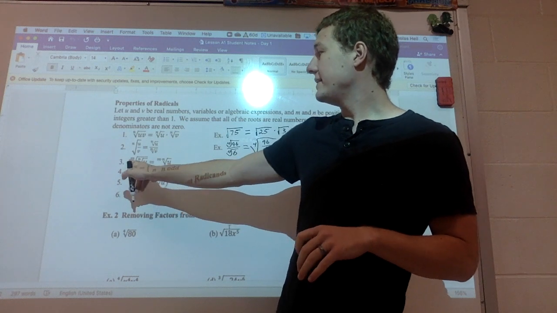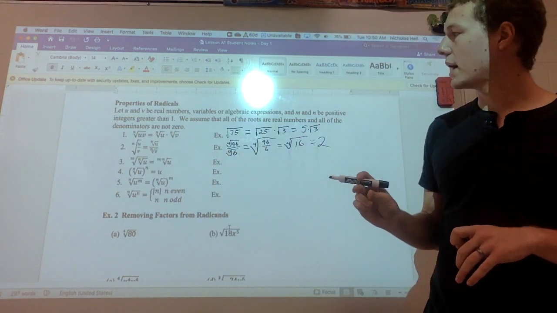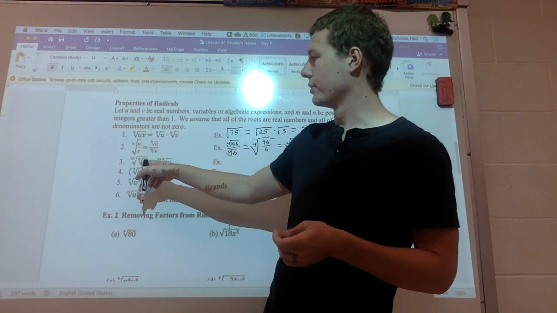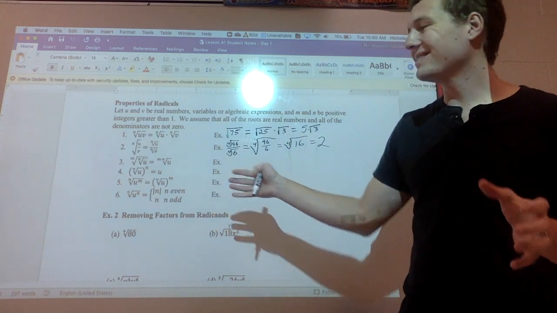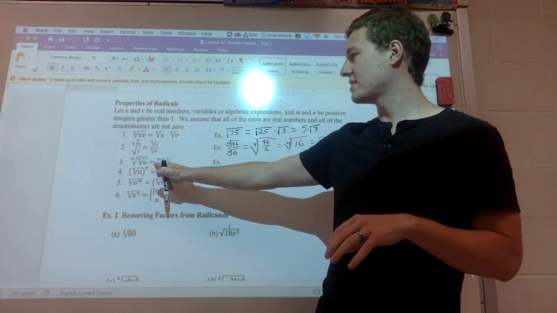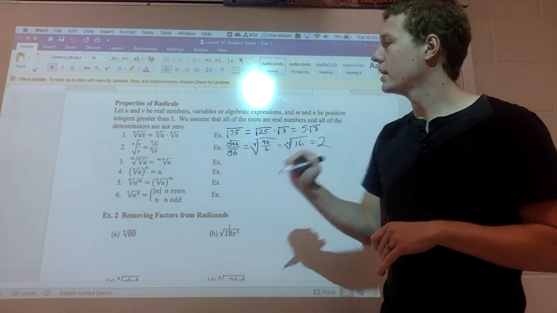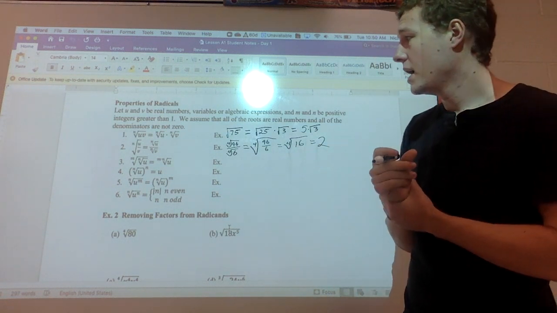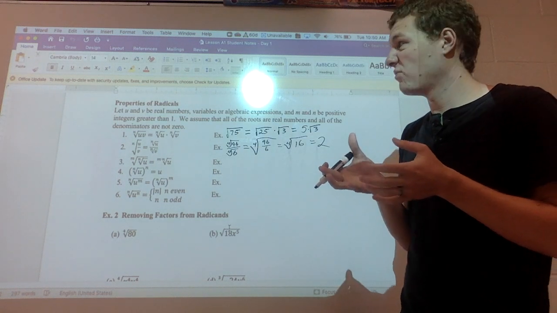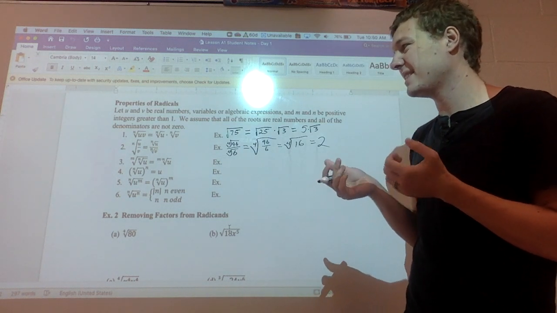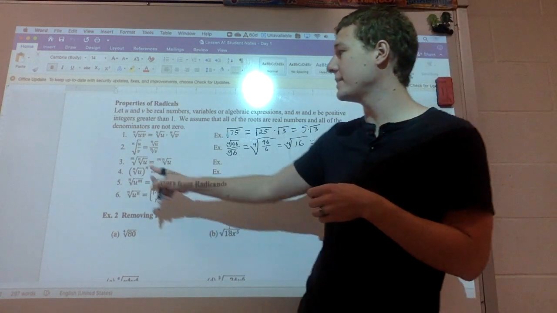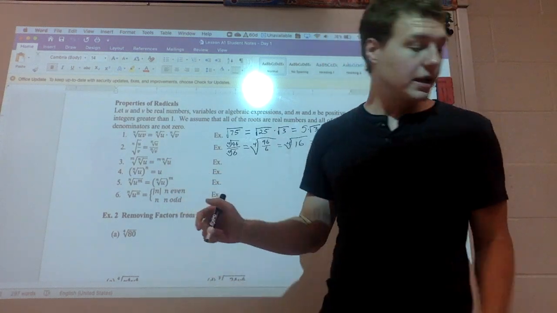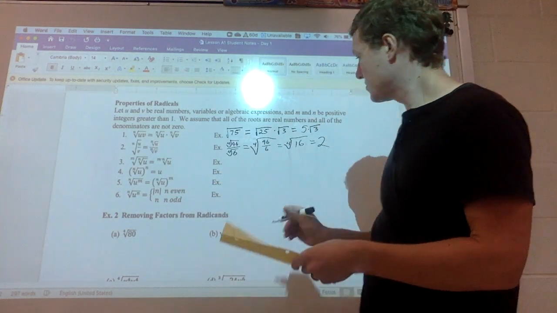Next example is if we take multiple radicals, let's say the 3rd root and then the 4th root of a number, we can simplify that down to a single root where we just multiply the indexes, or indices, I should say. This comes from the fact that radicals are basically the same as exponents. And what happens when we take an exponent to an exponent? We multiply the powers. So same thing's happening here.